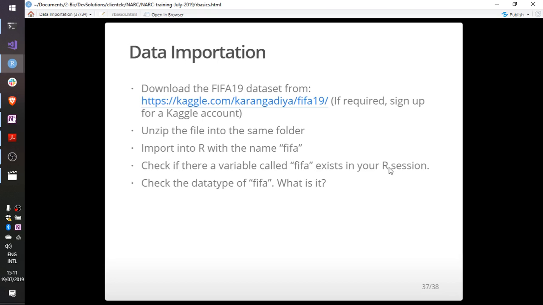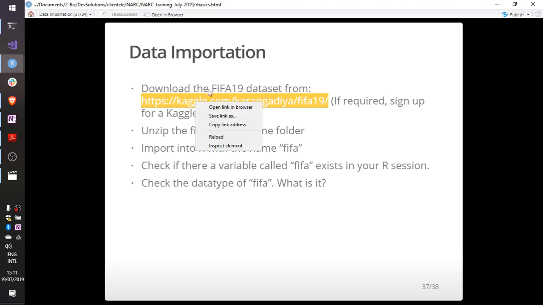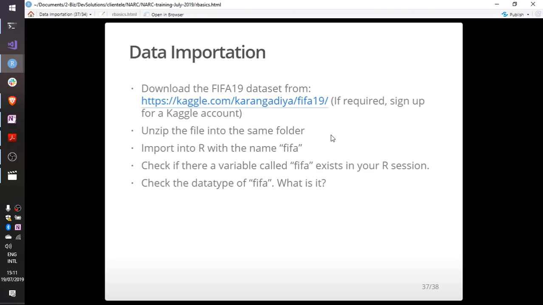I'll post the link on Slack. You go there and pick it up. Copy link address. I'll copy the link and send it to Slack so you can open it. And then we start.